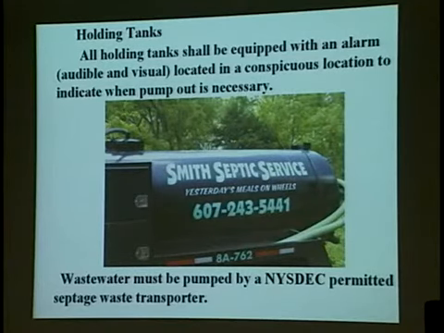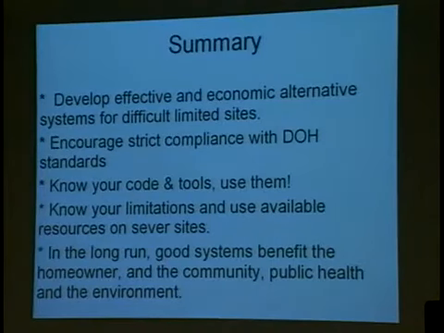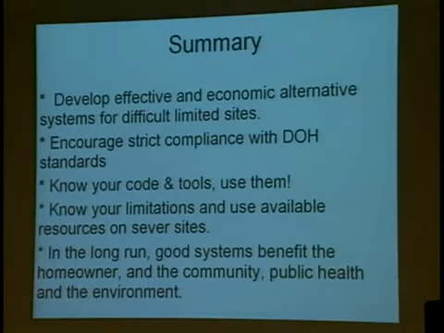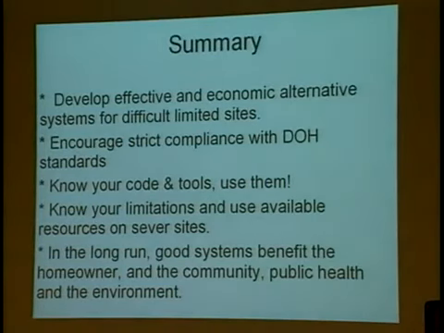So, quick summary. To develop sites like this with on-site systems, first of all, develop effective economic alternative systems for difficult limited sites. We've got a lot of them out there now. Aerobic units, microbial inoculator generators, peat moss module systems now. There's a Presby system now. Bob mentioned to you these other types of systems that are coming now. We're trying to get them into New York State.